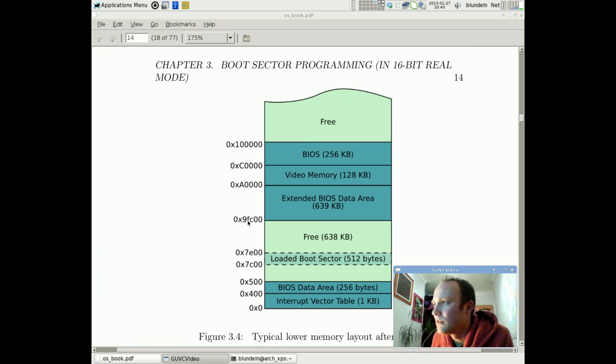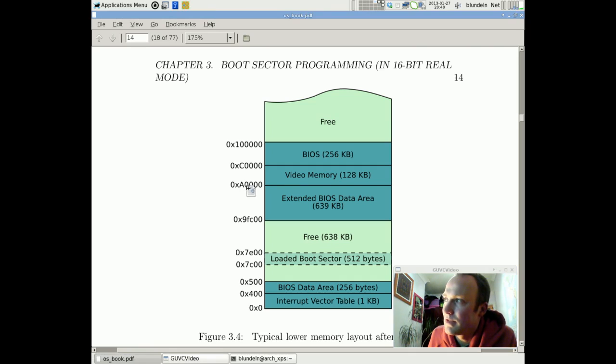diagram here, then look at these addresses up here. For example, video memory, which we'll be using later on, is another way to allow it to display things on the screen. And it's at this address here, A0000, and it's larger than 16 bits, that address. That's 20 bits long, that address. So to use that, I need some other way of changing the segments to reach that memory. I need some way of accessing that memory, and if I can only specify memories as 16-bit values, then I need to set the segment up so that the segment will be set up somewhere close to this, and then I can reach into that memory.